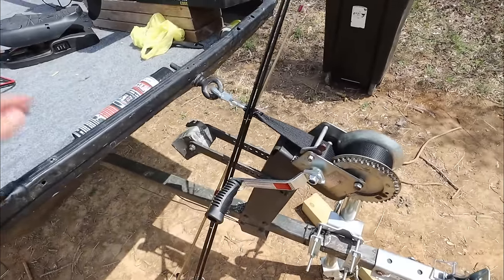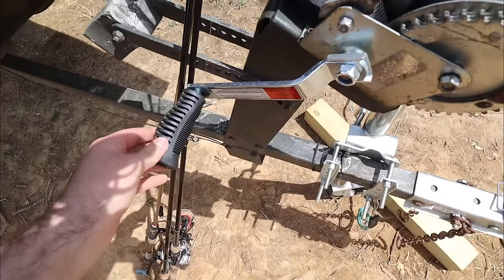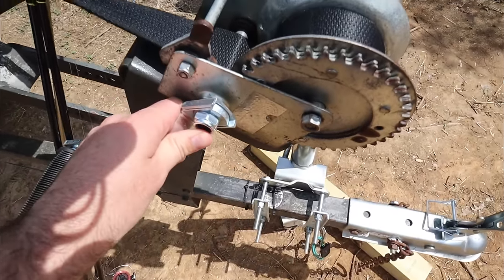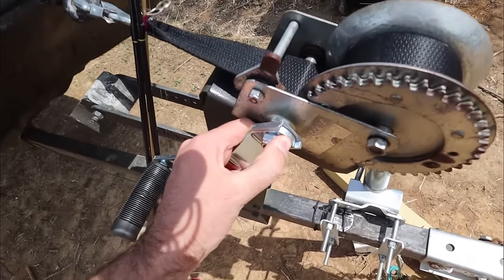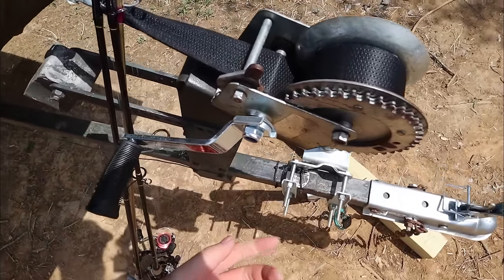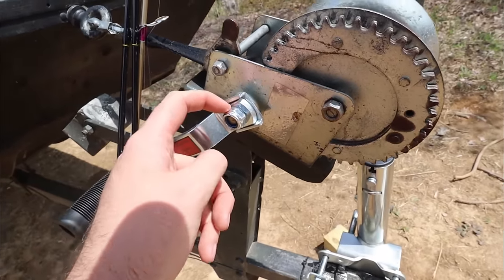This is the thing I have replaced the most on this boat. I don't know what's happening. But the winch handle. This is the third winch handle I have bought. I have tightened this thing down as tight as I can possibly get it. But for some reason, I don't know if it's just when I'm driving and the vibrations. I mean, I have literally taken impacts to it and everything. Tightened it down as much as I possibly can. They just keep falling off.